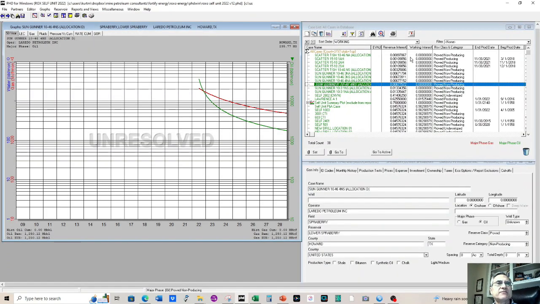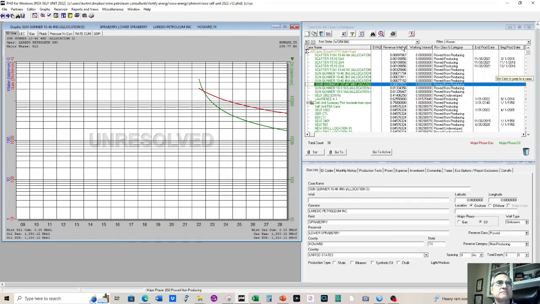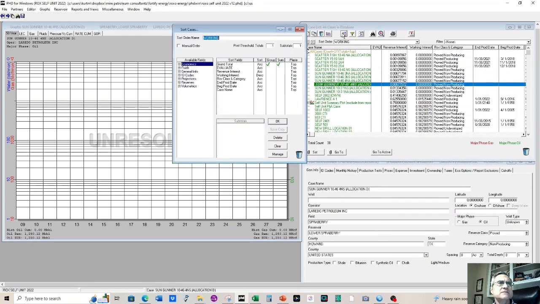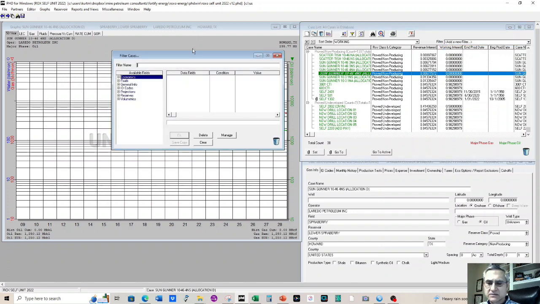You can have different code setups. So you can delete them. You can change it, save it again. All right. So let's make a new filter for only non-operated wells. So you say add a filter, and you call it non-operated and then you have to tell it some criteria. So you go to here and say ID code, find non-operated, and you put yes.